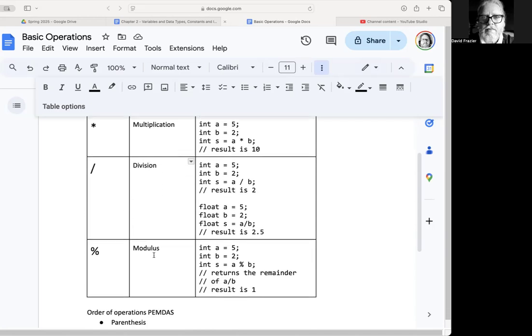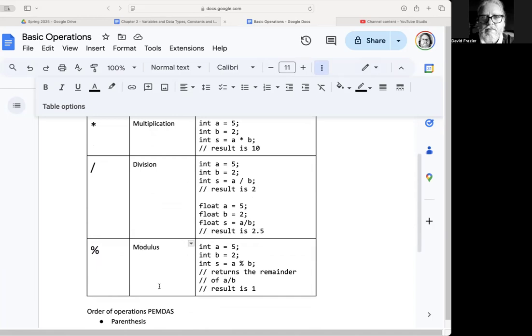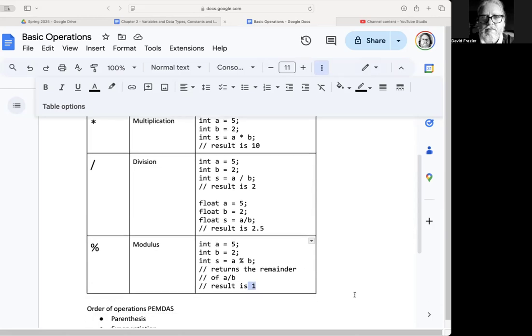We also have the modulo operator, the modulus operator, or mod. And we're going to use that more than you would imagine. I'm surprised we don't teach that more to kids in high school and earlier, because modulus is pretty important. It basically is going to return the remainder. So if we have 5 mod 2, it's going to take 5 divided by 2, which is 2, and what's left over. 2 times 2 is 4, 5 minus 4 is 1. So the remainder is 1. Again, it turns out to be more helpful than we sometimes think.